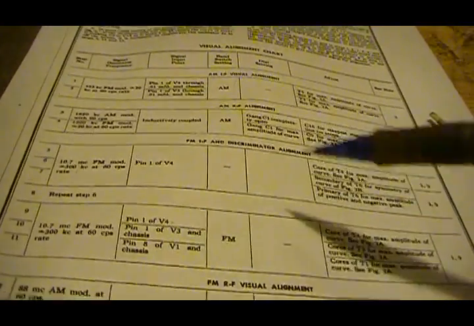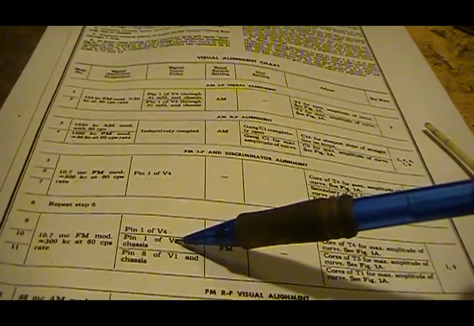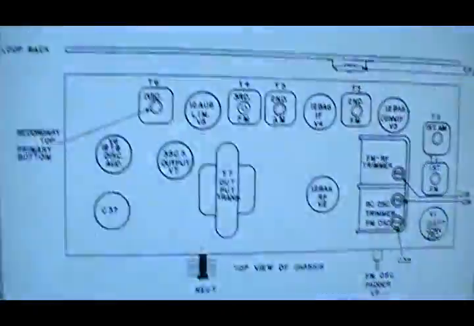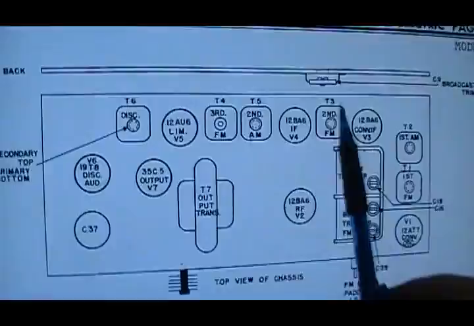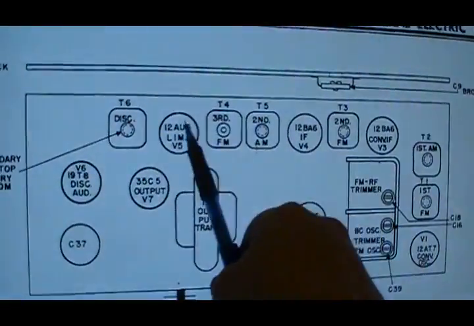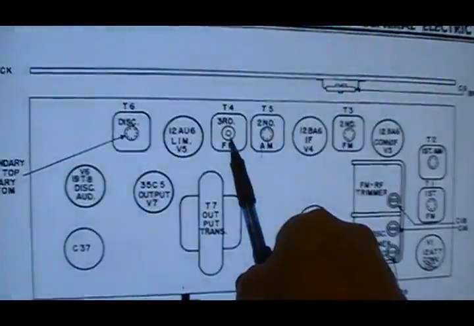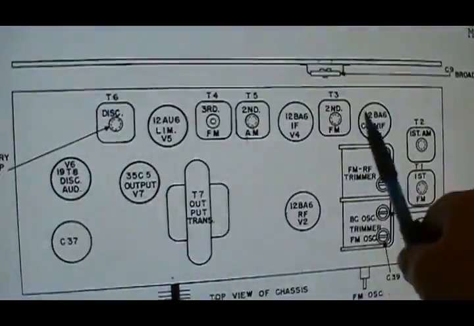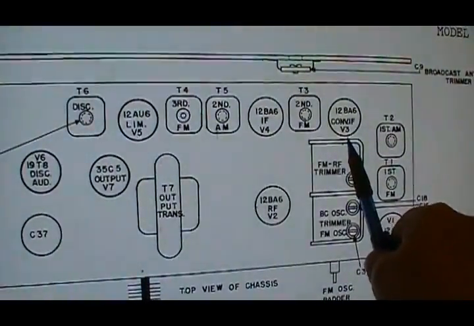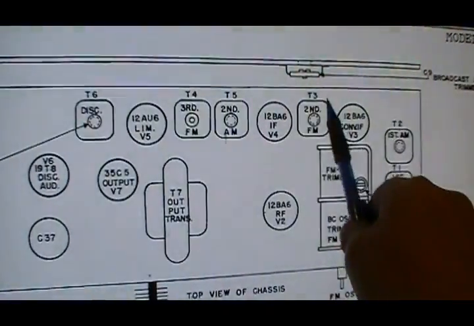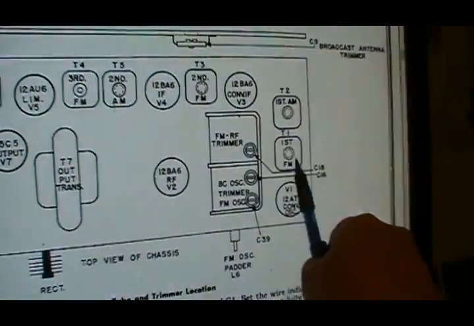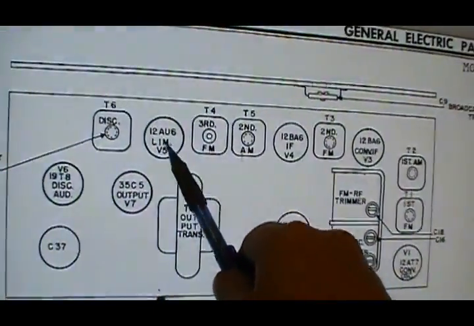Now after we do T4, then we move to V3 and do T3, and then V1 and do T1. What they're basically doing is, once we start with the IF, we feed a signal in, we pick it up here, and we adjust this IF. Then we move to here, always picking the signal up here, and adjust this IF. And then we'll move down to here and adjust this IF. Again, always picking the signal up from here.